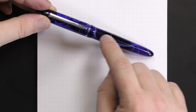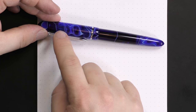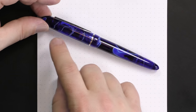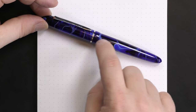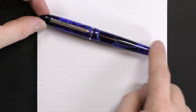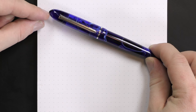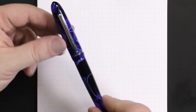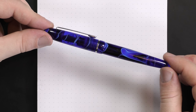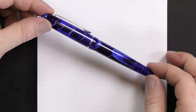This is made out of a material they call electric blue swirl acrylic. And you can kind of see it is semi-transparent, semi-translucent, really swirly material. It's kind of a blue-purple with these very pale electric blue swirls that go all the way throughout. The pen tapers down, and it's almost a point, but not quite a point. It's kind of a slightly pointed, rounded off edge. Really attractive profile. It's nothing too wild or crazy. It's not a terribly innovative design, but it's really, really nice and really classic.